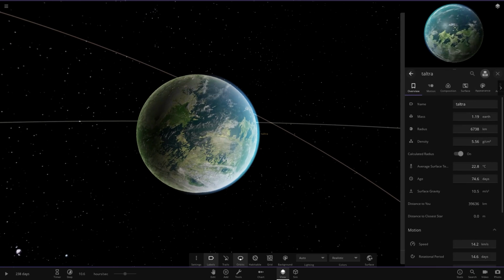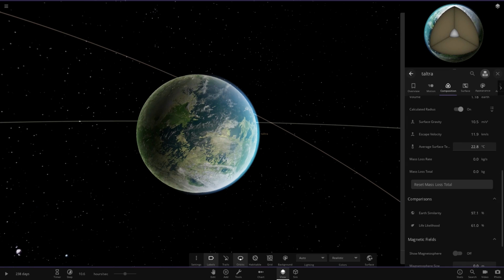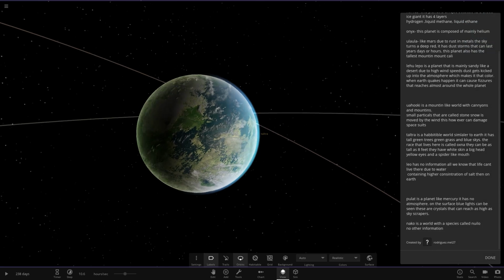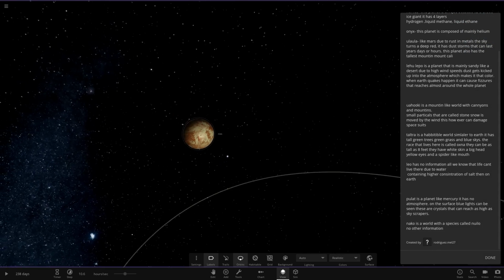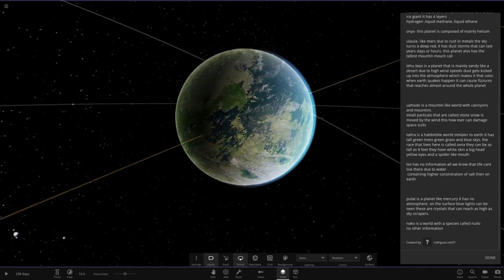That is a really nice Earth-like world, I have to say. Really, really nice job. Down here, 97 and 61, so some good stats on it. Similar to Earth in size and radius and all that as well. So yeah, very nice indeed. That is my favourite so far in this system. And here are the moons. There's two little small guys there. That is a beautiful Earth-like world.